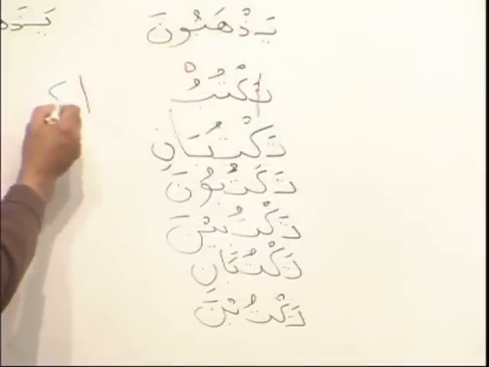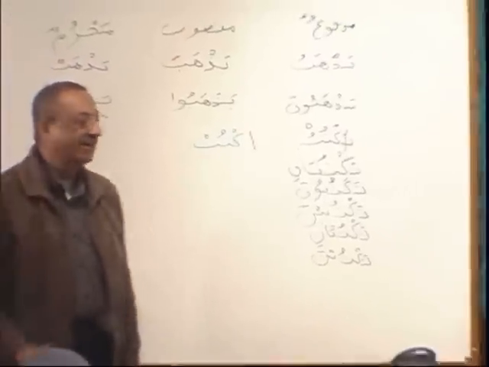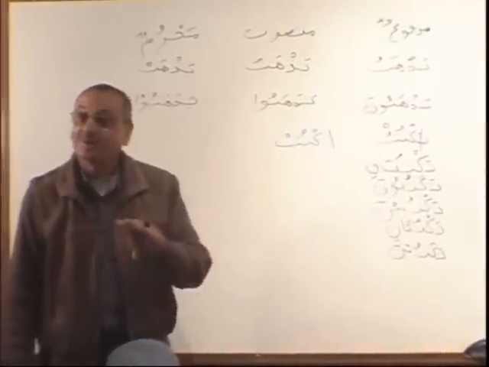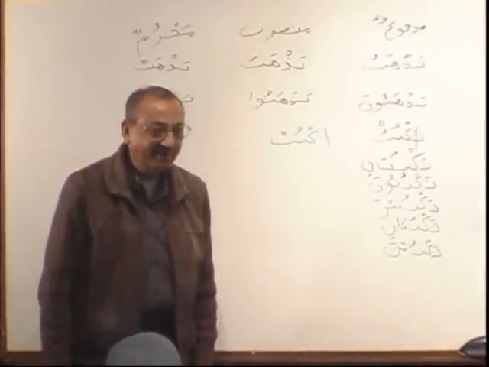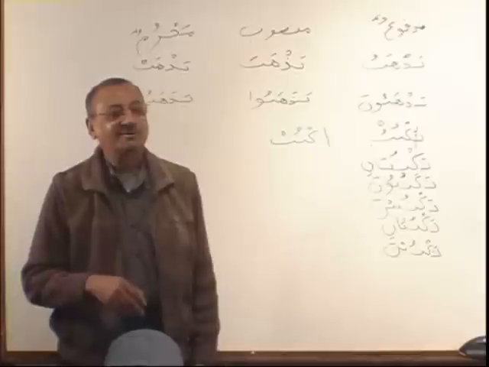So we bring in Hamzatul Wasal. Are you with me? Now, in order to pronounce, I have to give Hamzatul Wasal a vowel sign. So what shall I give? Shall I give Kasra? Shall I give Fatha? Shall I give Dhamma? It will all depend on the Ain Kalima. That is why we have to be smart enough to know the Ain Kalima. What is the sign on the Ain Kalima? If the Ain Kalima has a Dhamma, then Hamzatul Wasal gets a Dhamma.